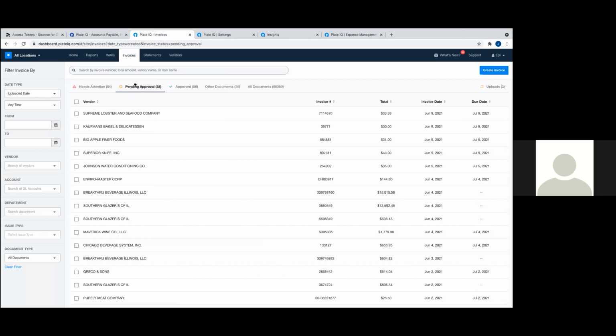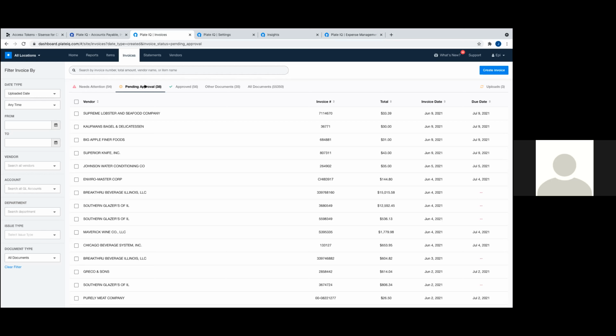We also have what we call our advanced AI approvals. Now that's going to flag an invoice based on a specific feature of that invoice, and then redirect that invoice based on that feature. As an example of this, let's say you want any invoice over $10,000 to be sent to ownership for review. So that invoice can be uploaded by any user within the organization, but once uploaded, it's going to automatically be rerouted to the owner. The owner will log in using their credentials, go to the invoices tab, go to the pending approval bucket, and see any invoice that's at the $10,000 mark or above for approval.